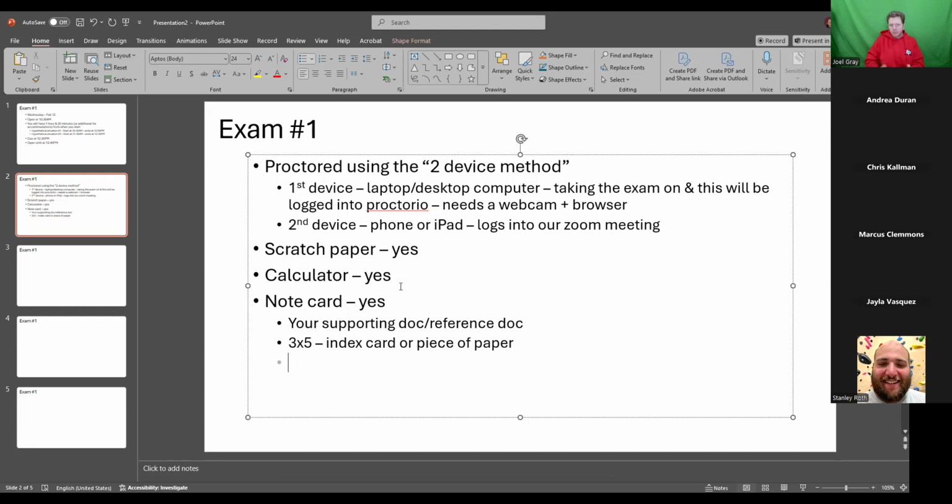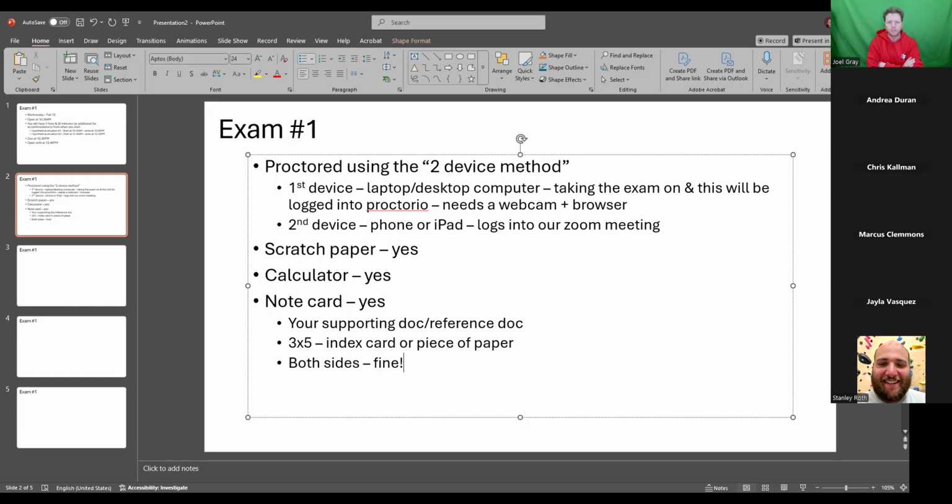Now, I'm referring to this as a supporting doc or reference. Ooh, great question. Both sides? Fine. You can write on both sides of it. I've seen people print up something, type all the notes that they need, grab any figures that they need, make it a 3 inch by 5 inch item, print that up, and then get a glue stick and stick it to another piece of paper that's exactly the same size. Can we print out diagrams from class? Yes, you can. Absolutely. Can we write anything on them? Absolutely.